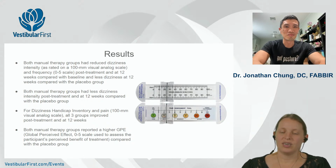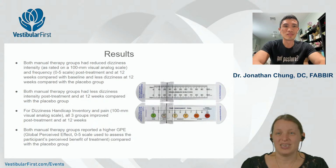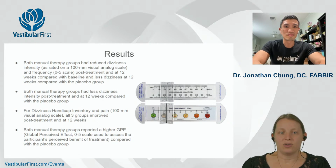I think what's tricky is the placebo, although it was better than no placebo group, which unfortunately you often see with studies, which is very frustrating. Is hands-on the same as a laser light situation with beeps? I would argue no. That personal touch is key. I'm not saying that this is a bad study. I'm just saying that, again, that's a limitation. I would love to see something a little more truly comparative.